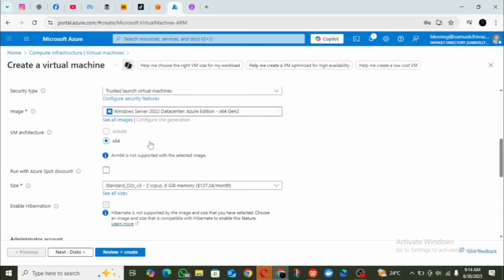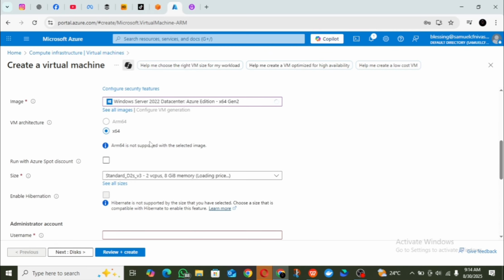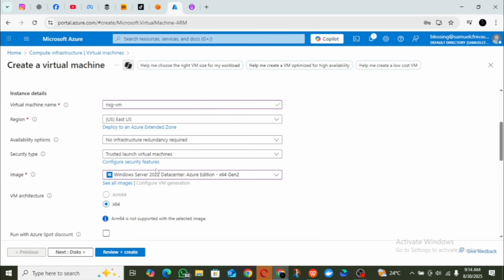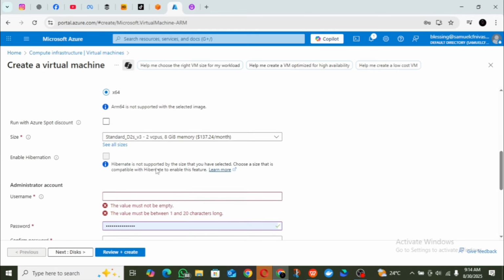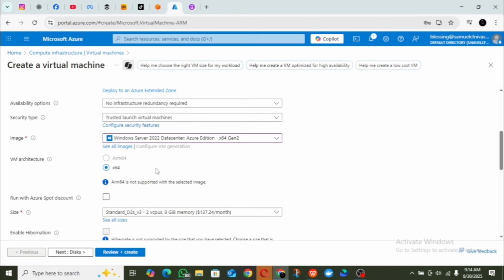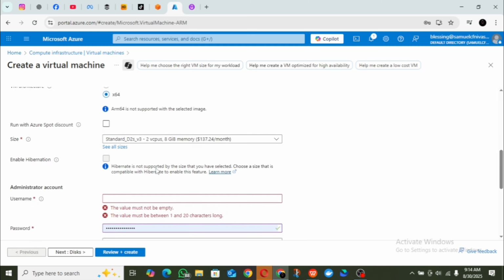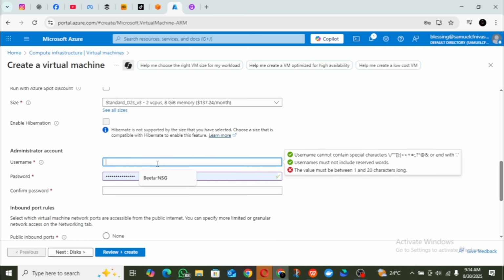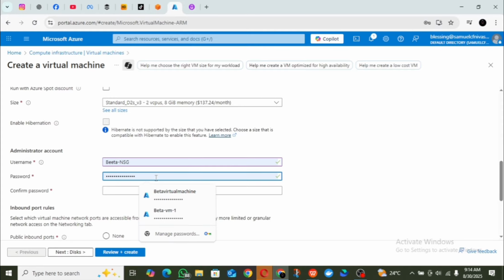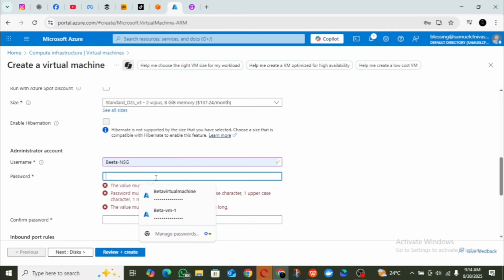I know that I'm going to get an error here, but I want to use Windows instead of Linux, so I'm using the Windows. Username, let's do beta NSG. Let's give this a password.